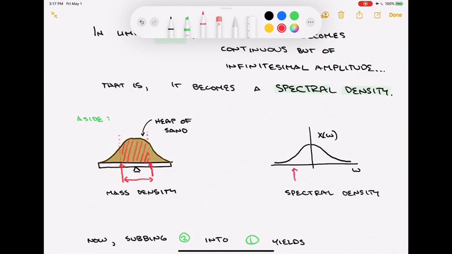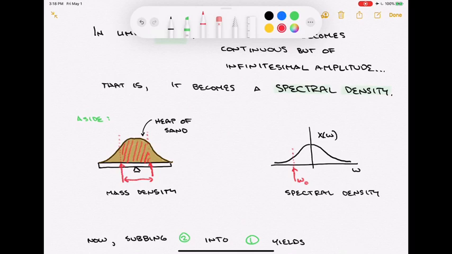Now, if I look at a particular frequency of interest, like the one here in red, and ask how much frequency is there, because this is a density function, that particular frequency, whatever I chose it to be, I could call omega naught. There is absolutely no omega naught content. If I took that signal through a perfect band pass filter that only allowed omega naught through, we'd find that basically nothing would come out, because there is no area over a single point.